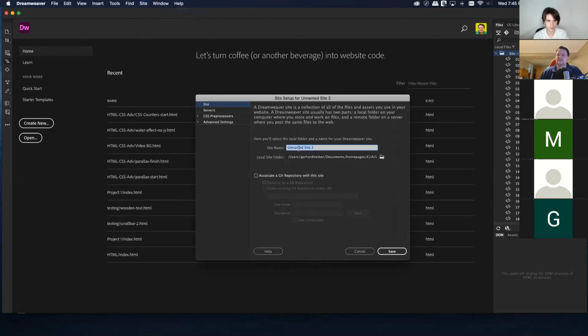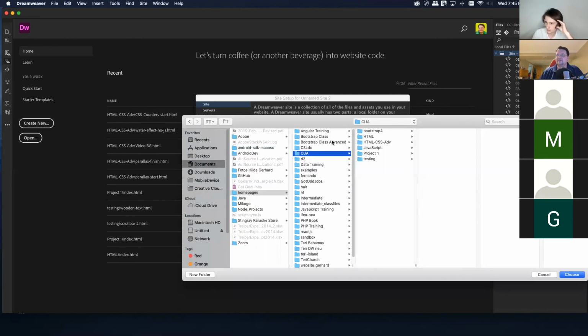And then here you can give it a site name. It's whatever you want to have it. This is then what displays here on that side. So this is just for you to remember what it is. Okay, if you have picked the name in here, then go here to the folder and browse the folder and navigate to the folder where you have the files in, and just select them and then choose.